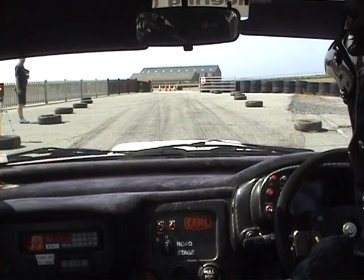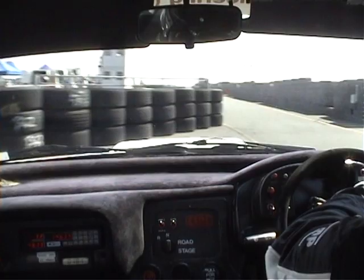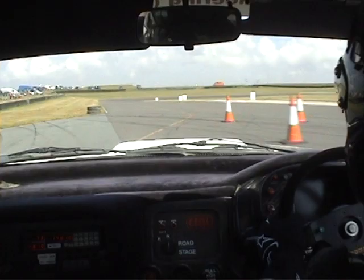And left of the tyre. And left of chicane here. And long left. Mirrors. And open hairpin right.